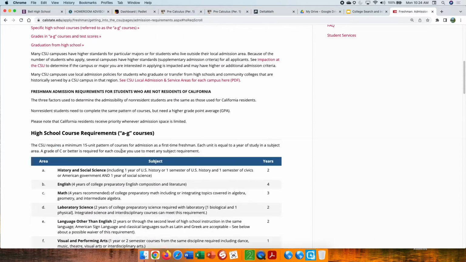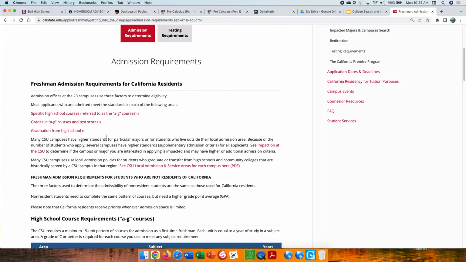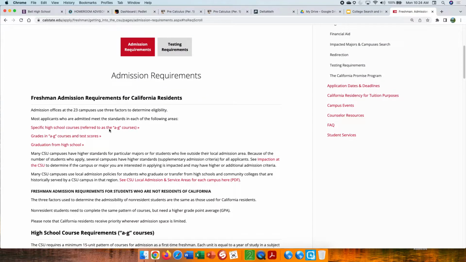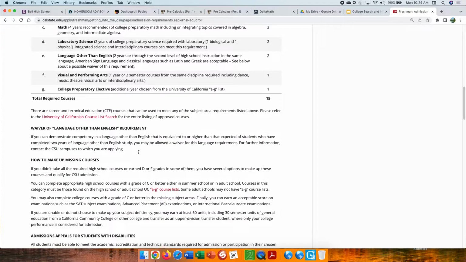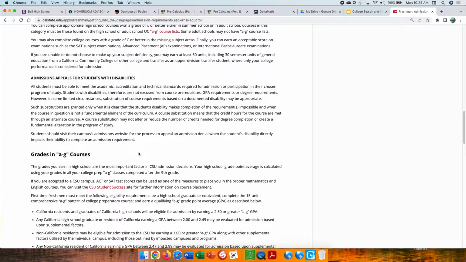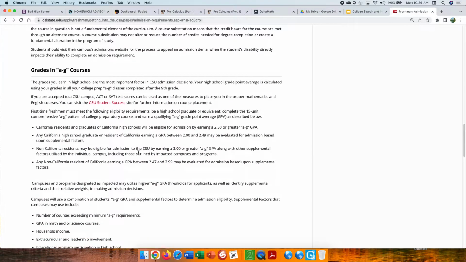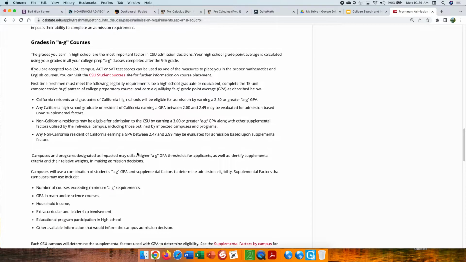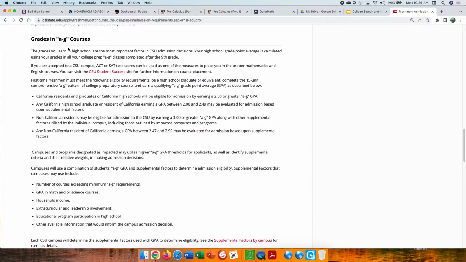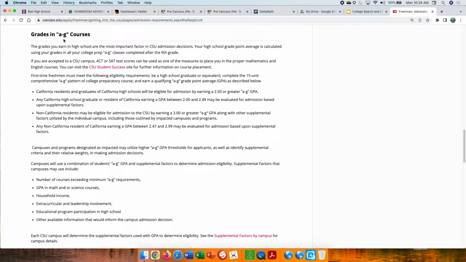Now, oh, you can just scroll up. It's right here. If you scroll up, you'll see this thing right here again. Now, which grades in these courses and what test scores must you have? Well, you can click on this, or if you just scroll down, it'll tell you right where. Right here. Did you guys find this one that says grades?